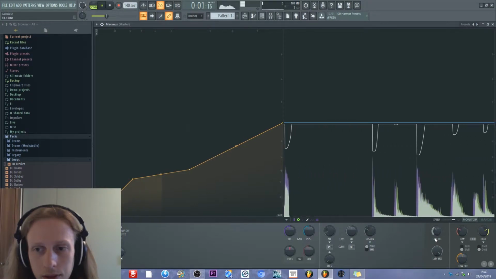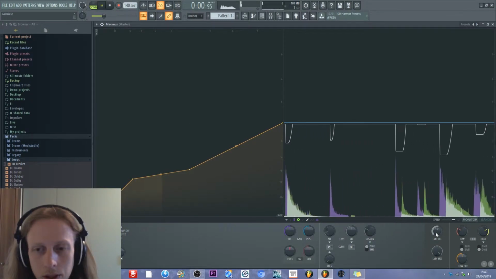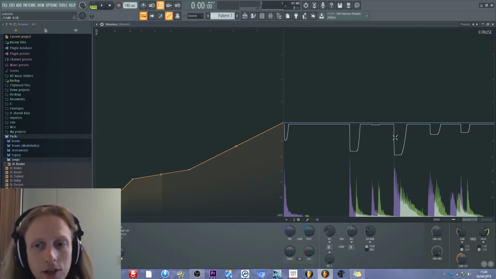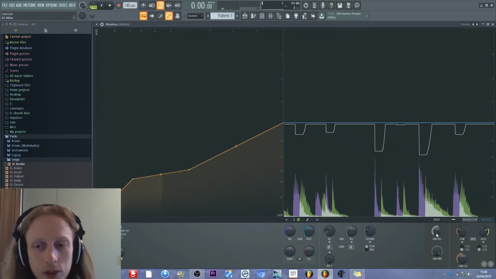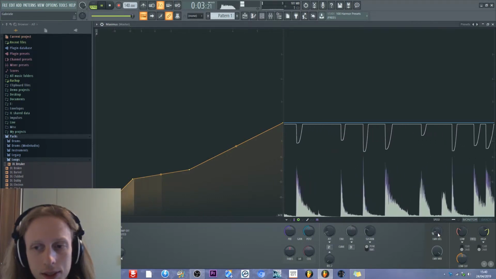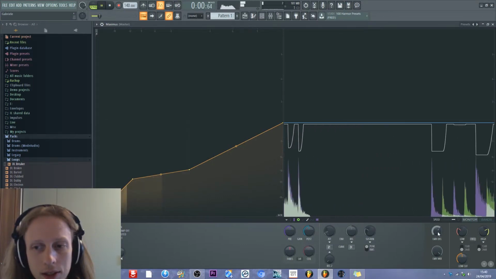The violet is the input sound, and the green is the output sound. The output sound is delayed, so the curve starts earlier in this way. So, reducing look-ahead and increasing look-ahead.